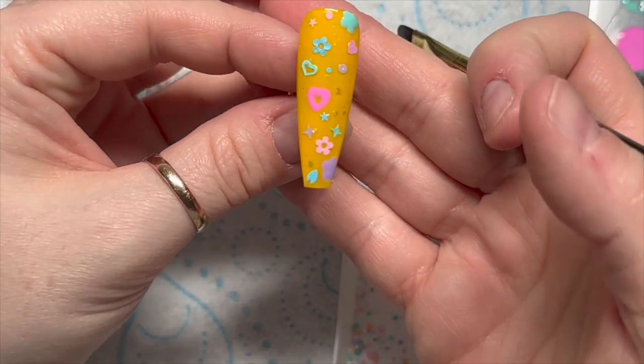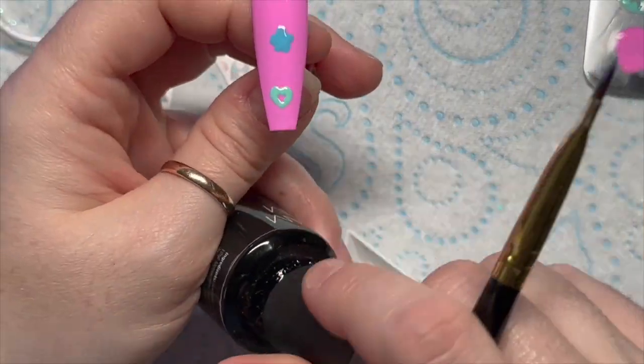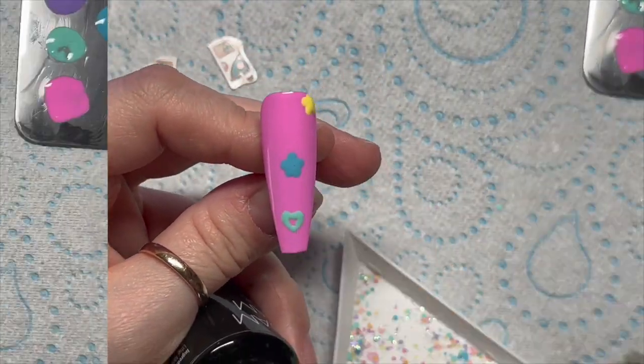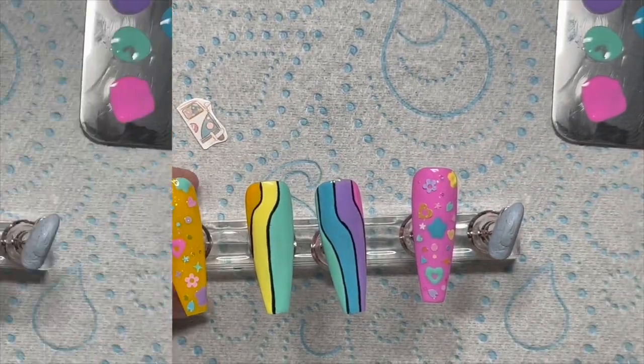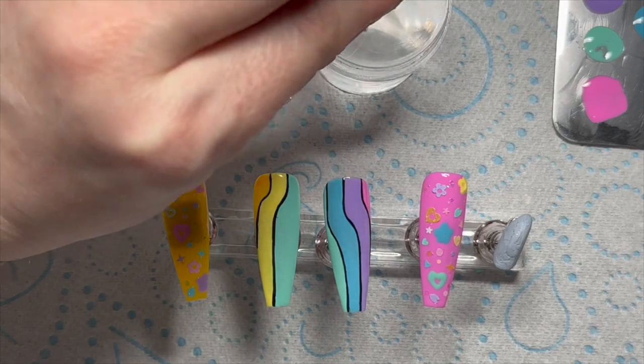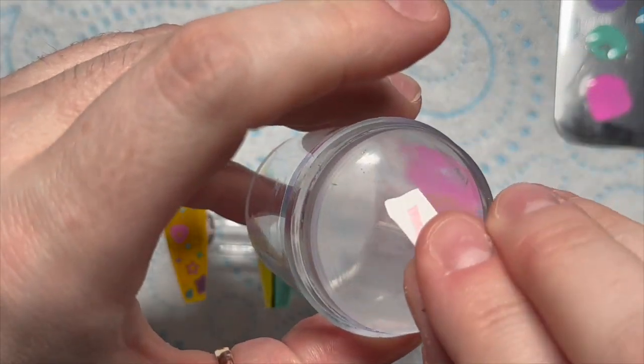So I'm going to leave it like that, and then I'm going to pop it in the lamp, and I'm going to then do the same on the pink one, and then this is what they look like, but they're not finished. I'm going to add the decal now. Now, I mucked up a little bit with the decal.